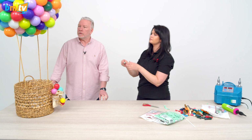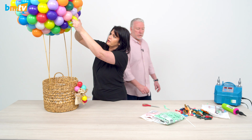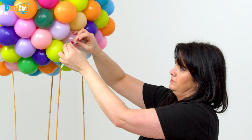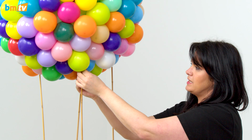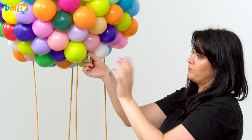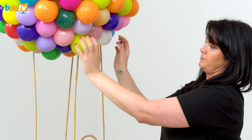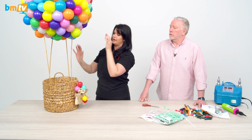Cut in the middle. I am going to tie this onto the neck of one of the balloons on this side. Like so. And then I'm just going to pull it down, wrap it round the stick, back up and round one of the balloons. So really, just the friction of that balloon will keep it nice and solid. Very nice and tight. So as easy as that.